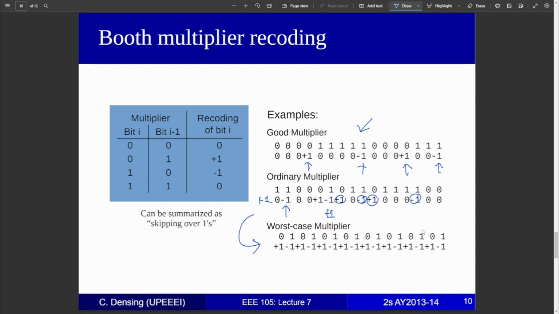The worst case scenario though is something I call a 5 type number. That is, it consists of repeated hex fives, basically alternating zeros and ones. There's also another type that I call a 10 type, which is basically 5 times 2, but alternating the other way around. This is the worst case for Booth, where it translates into more partial operands than usual.